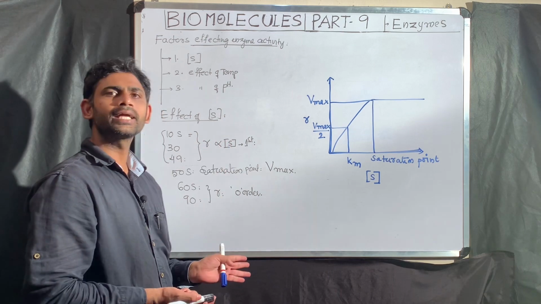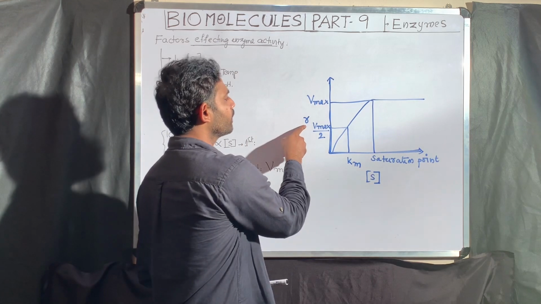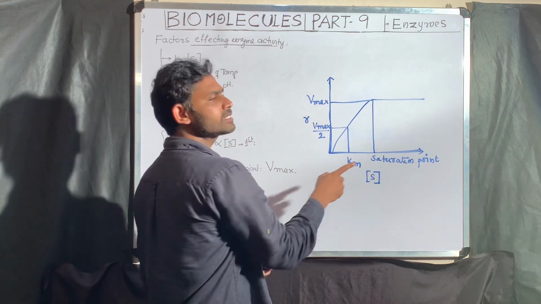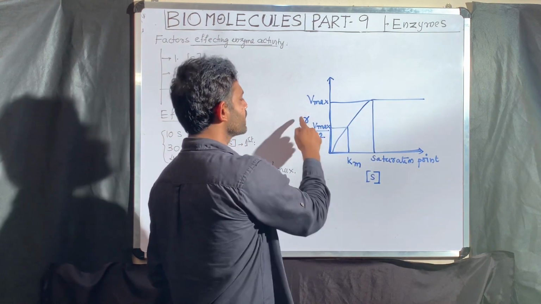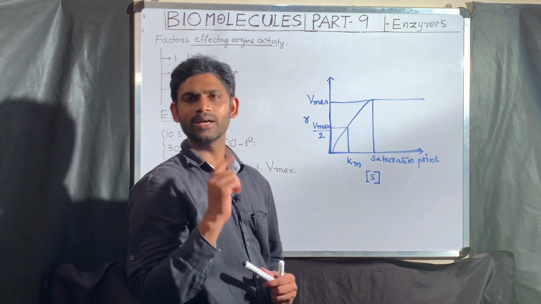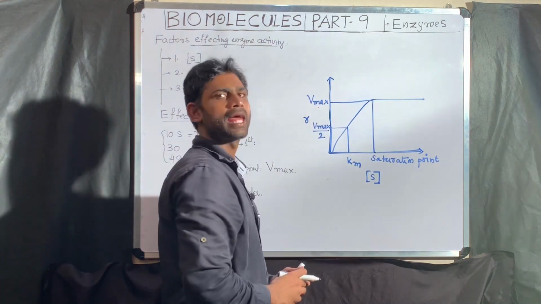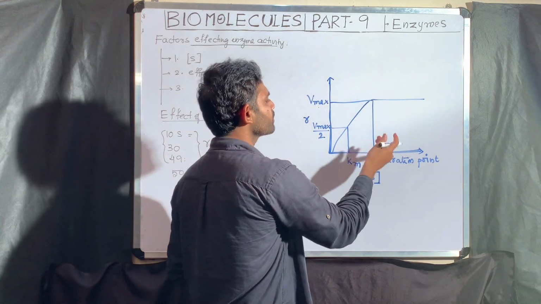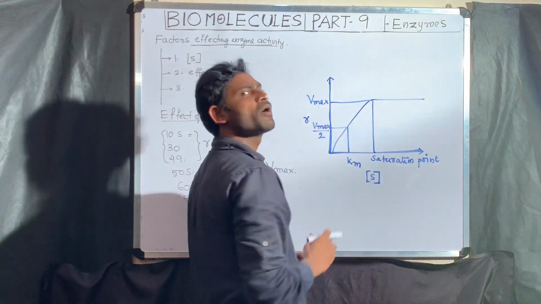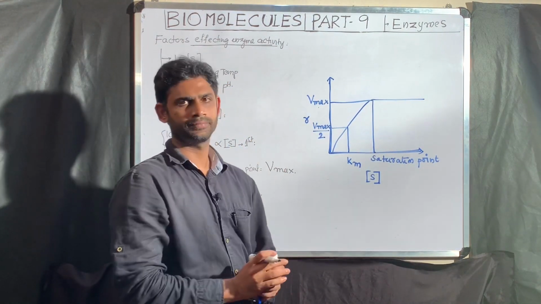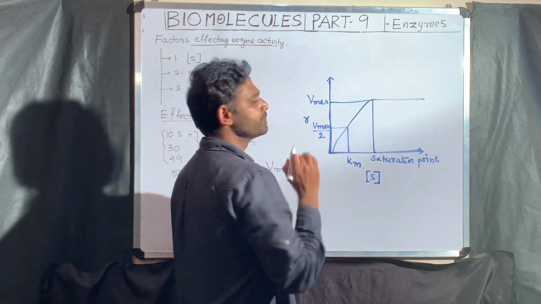Now let us take the diagram for what I explained theoretically. Here it is rate of reaction or enzymatic activity versus substrate concentration. Initially, when the substrate concentration increases, the rate of reaction gradually increases. Yes or no? This is the saturation point where the enzyme gives the maximal velocity. After the saturation point, even though the substrate concentration increases, the rate of reaction remains constant. This is the graph. Here the very important constant is this one, Km.